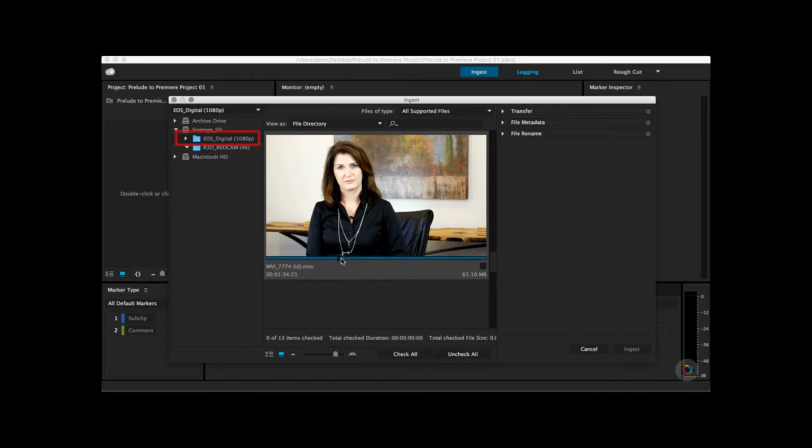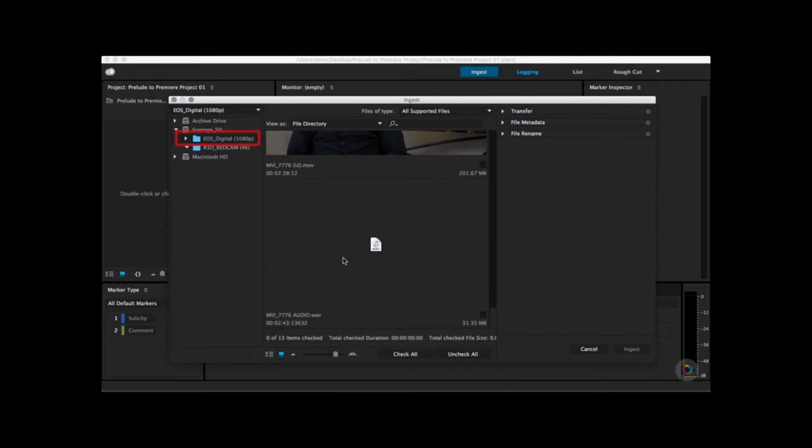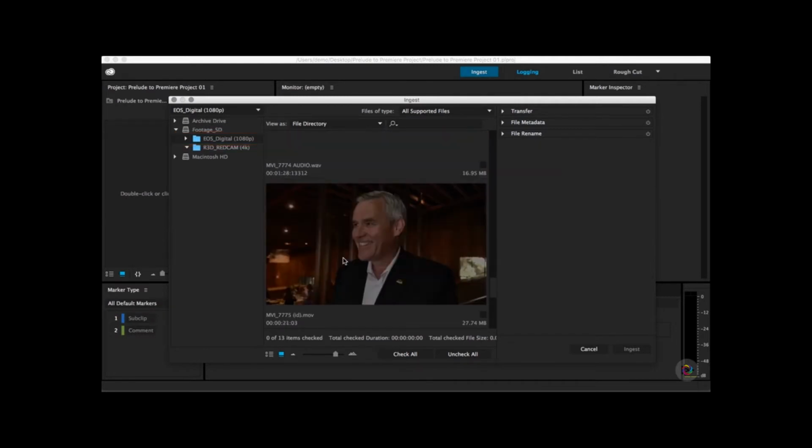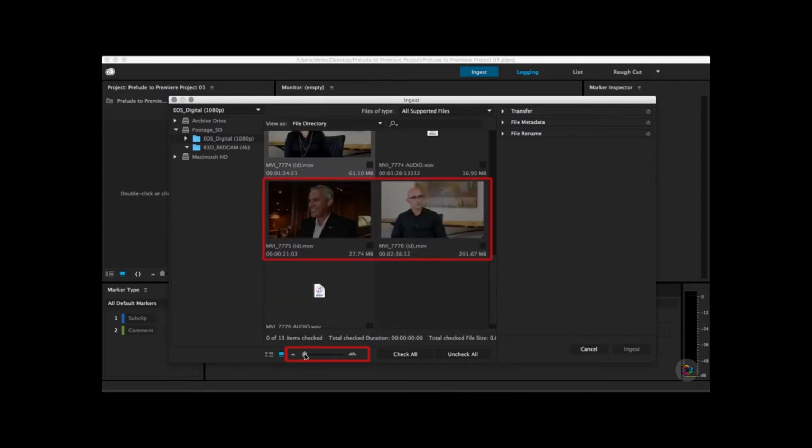I know that because, well, I've seen this footage before, but you don't know that. And so as we move through our project, I'm going to show you first how we can pull that sort of information from the files, and then how to log that information so that any other editor or anyone else on the team that needs to work on this footage can have that same information. So I'm going to pull back a bit, and here we also see that we have two other interviews.